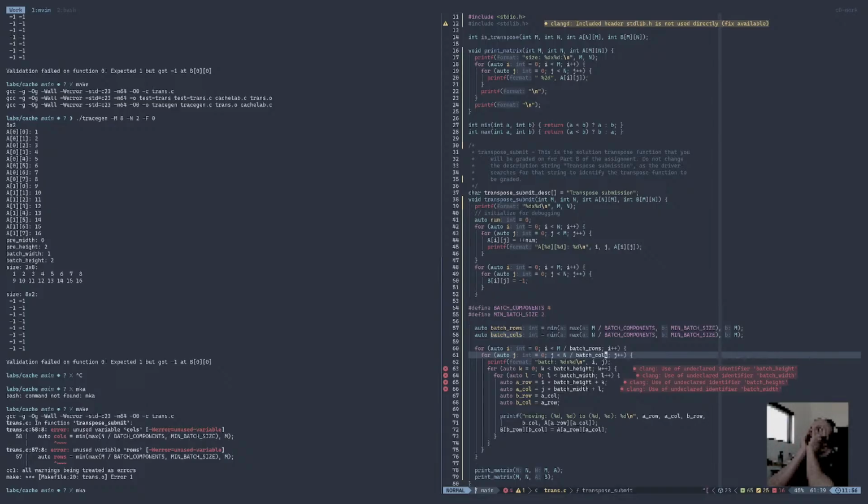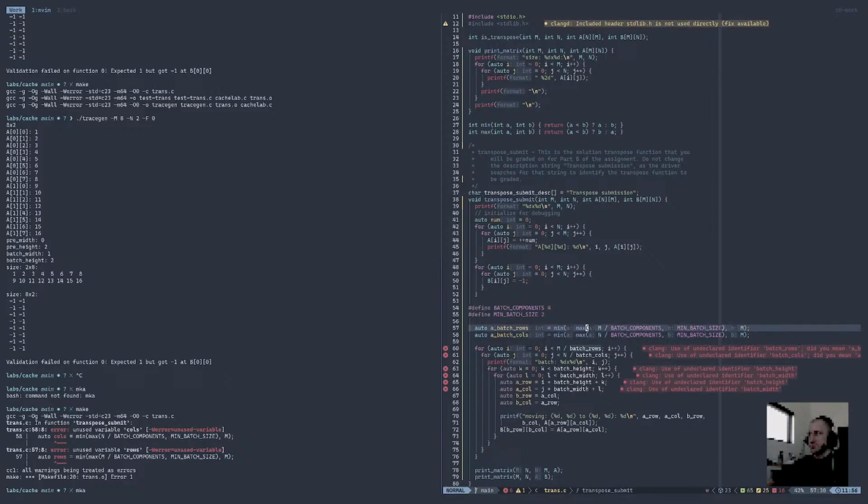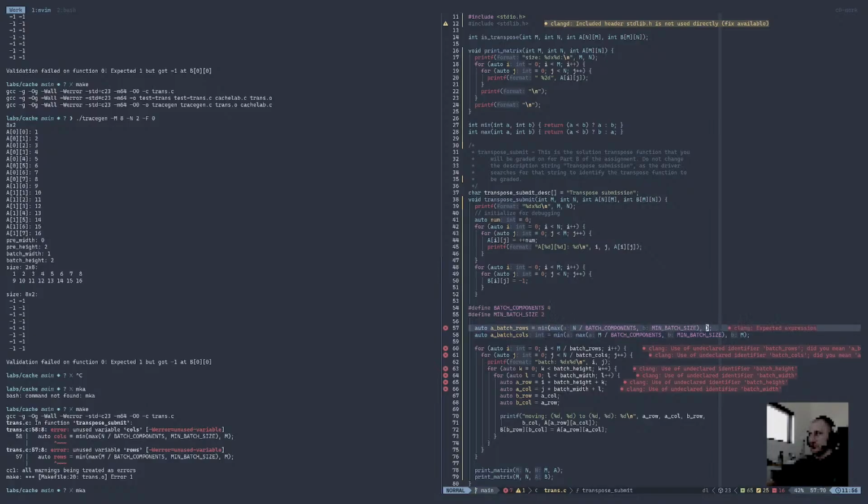So input, the number of rows would be n. N number of rows. So I have to prefix this with saying A, in which case this is N and this is M. And of course this is N here. Good thing I caught that. That would have been a bug at the end there.